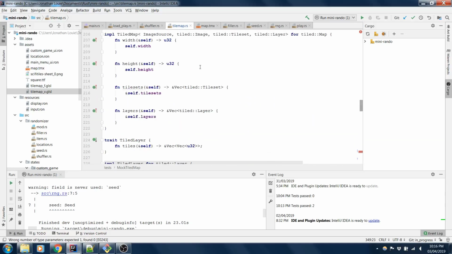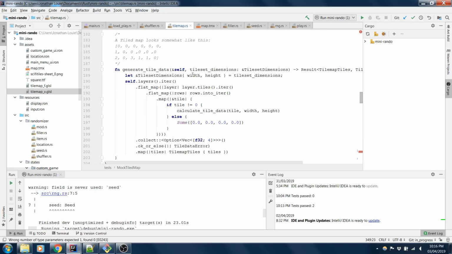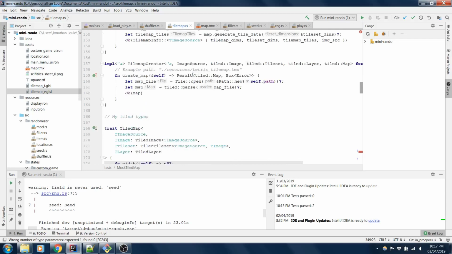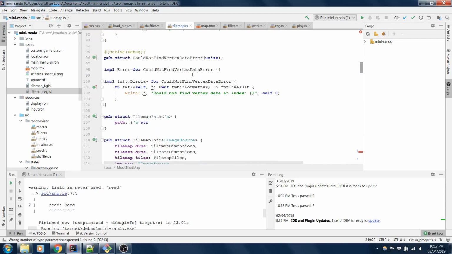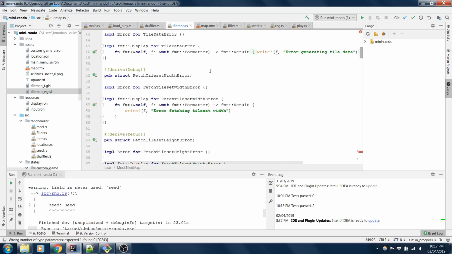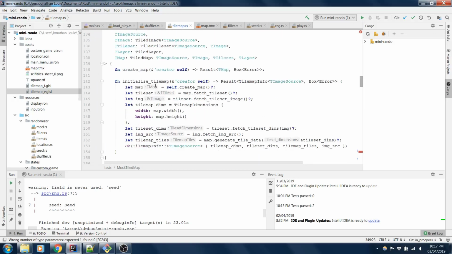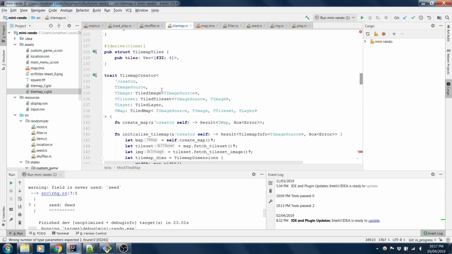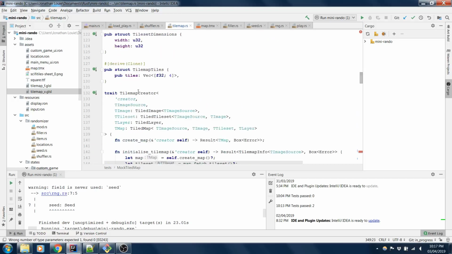And I guess it's not just about testing, right? It gives you some flexibility if your function is very polymorphic. I'm not going to go over all the benefits of that because I feel like I've already talked about that at length. So yeah, I just need to create mocks for everything. I'm going to start with, well, I should actually start with tilemap path. So something that implements tilemap creator. That's kind of important.